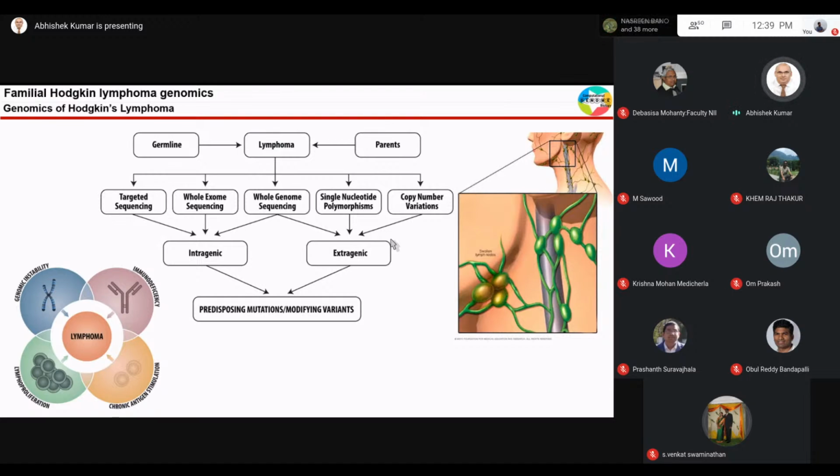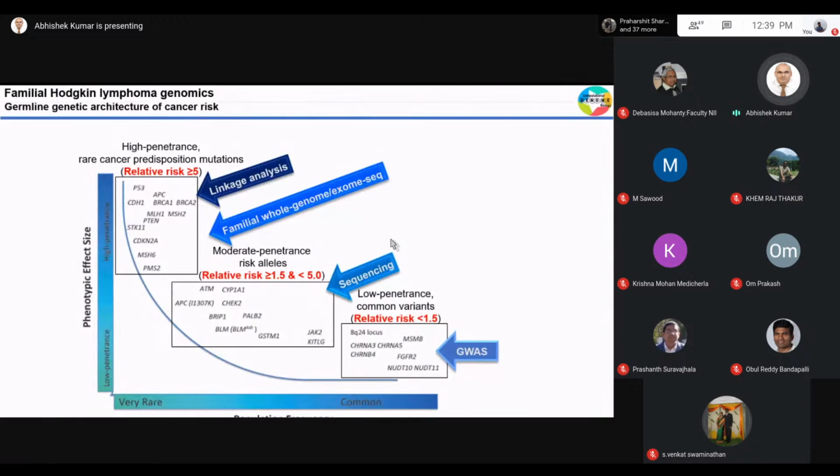And this is how the strategy is. As I showed you before, you look into genic and intragenic regions and try to see the mutation. What people were doing initially to find high penetration genes or genetic architecture was linkage analysis, from say 1960 onwards, and the cancer genes were initially detected using linkage analysis. The second way is to look at common mutations, common low penetration genes, by GWAS, and then some analyses were performed by gene-based sequencing, and people found some new cancer genes.